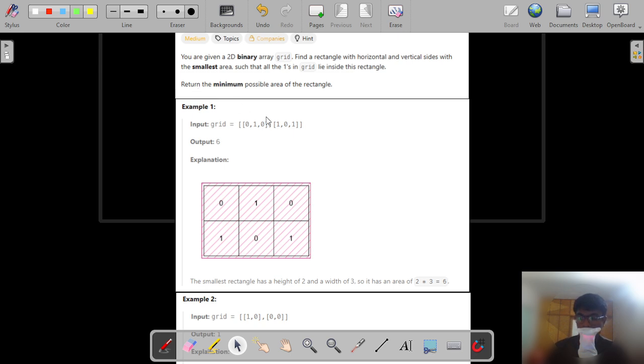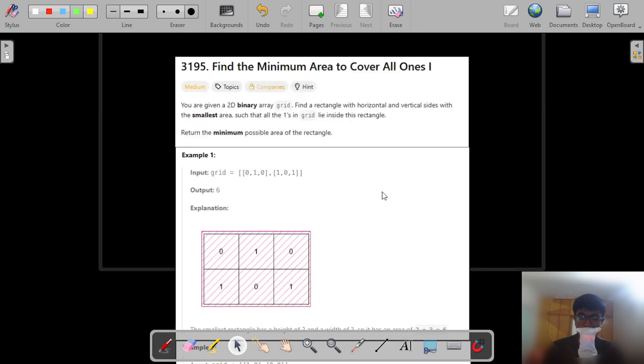So for that, we can find the topmost row and the bottommost row where the first one and the last one exist, and similarly for the left and right we can calculate the leftmost column where a one exists and the rightmost column where the last one exists. With that being said, I will not have a lot of drawings in this board. I'll go to the Leetcode editor and start solving it.